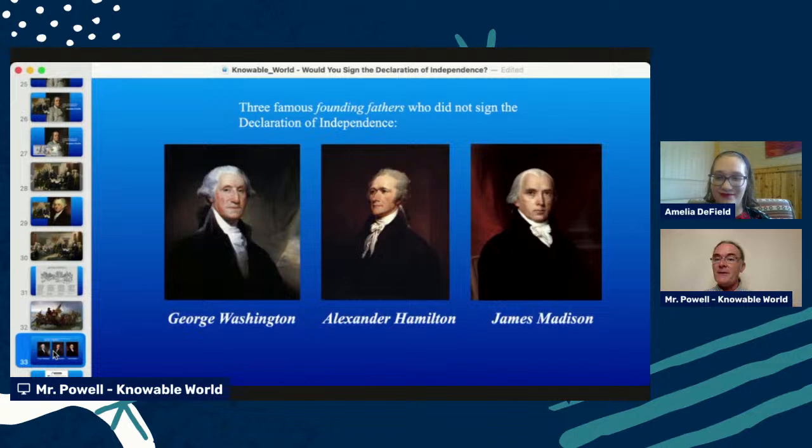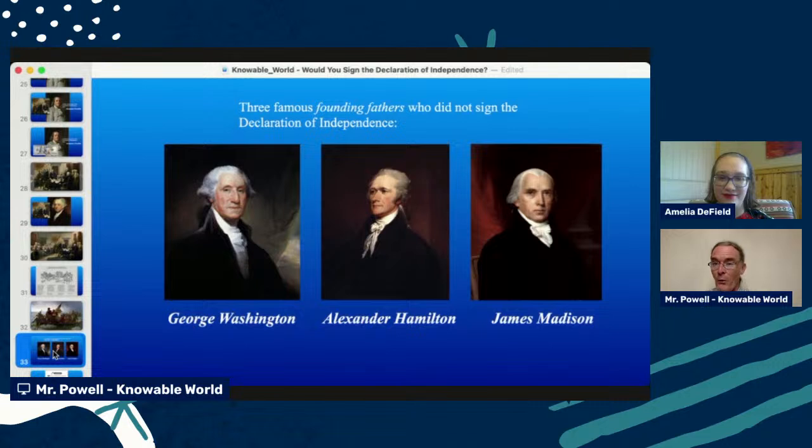A couple other founding fathers that did not sign the Declaration, that people will recognize the names of, would be Alexander Hamilton. I'm not sure why he wasn't there. I do know that Hamilton was one of Washington's aides, so he may already have been involved in, again, the actual fighting. And James Madison, who was the author of the Constitution and the Bill of Rights, he was not present, but I don't have the exact reason why. But nonetheless, he became an advocate of all of these things.